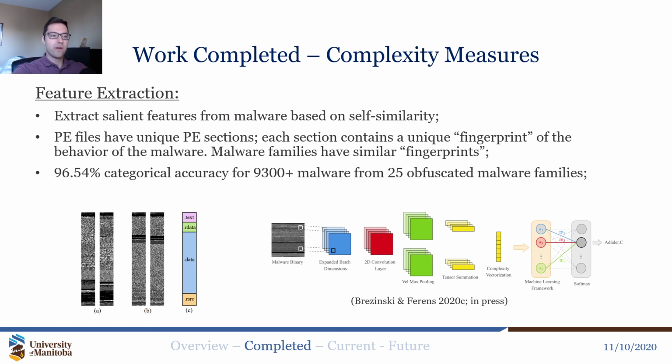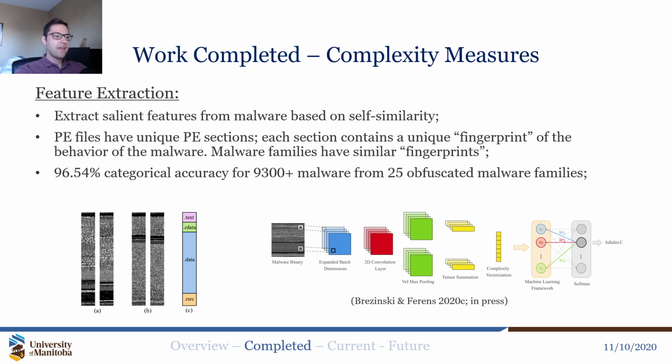B is another malware family with unique instances on the left and right, and C just shows the general idea of a portable executable section, where that would be on these images, very generally. All I want you to take a look at is that it's somewhat clear, at least to our eyes, that A and B are very clearly two different types of malware. And again, these are just malware binaries, just zeros and ones, plotted for illustration purposes.